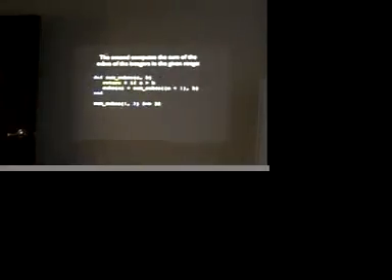The second computes the sum of the cubes of the integers in a given range. So again, we see sum of cubes of A and B returns 0 if A is greater than B. Otherwise, return cube, that function that we defined earlier, A times A times A, plus the sum of cubes, the same function, A plus 1 and B. And the sum of the cubes from 1 to 3, you know, 1, 2, and 3, is 36. So that's like 9 plus 4. Wait, that's not right. Oh, the cube, sorry. The cubes, not the square, sorry. Yeah, it's 36. I checked the square, I promise.